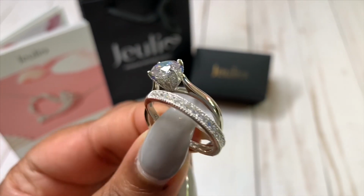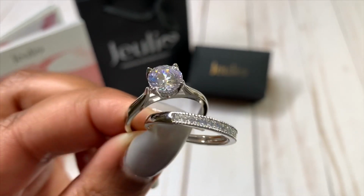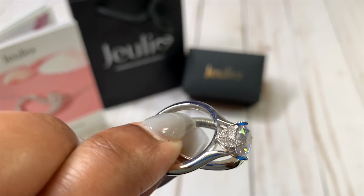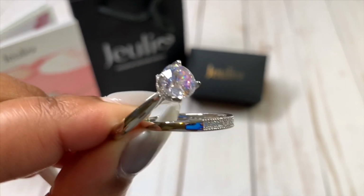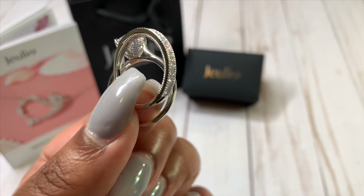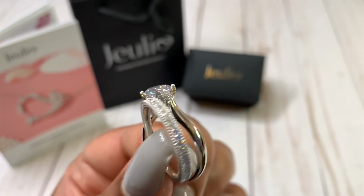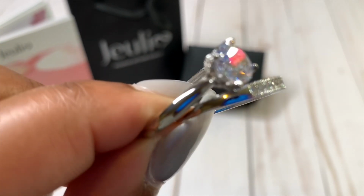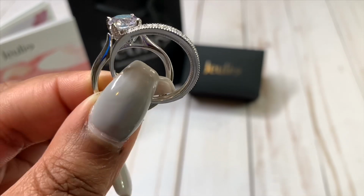Yes, they do feel nice on my hand. I'm not going to lie. They feel nice. They look nice. They're absolutely gorgeous. Mine doesn't feel that cheap, but it doesn't feel high quality either. This is a cheap alternative. I can't say that enough. These are not made to last a lifetime. And that's as real or as honest of an opinion that you're going to get.